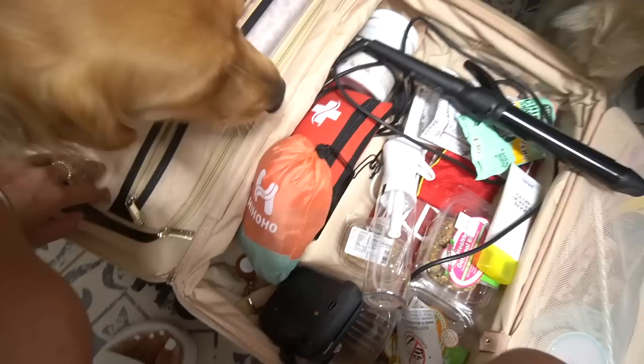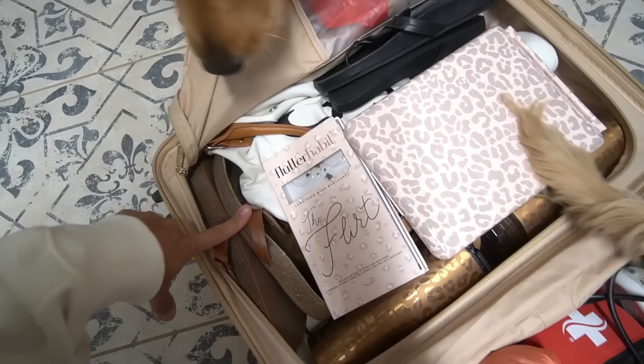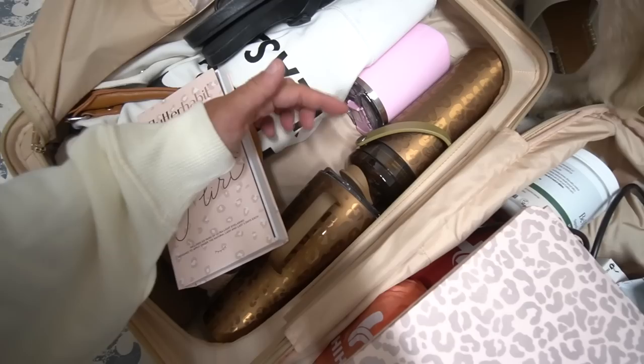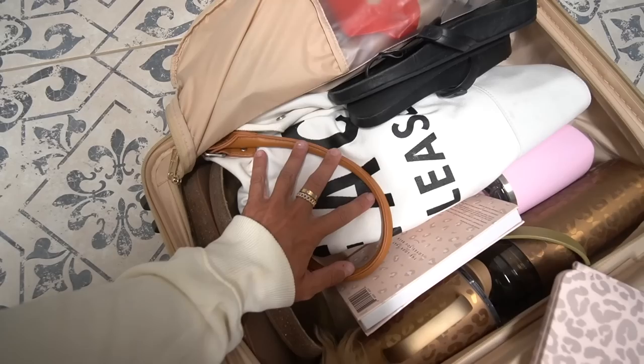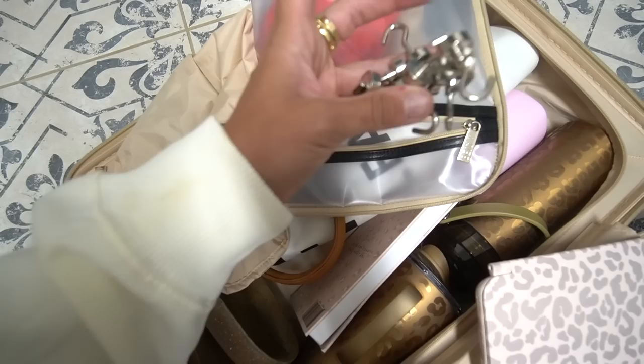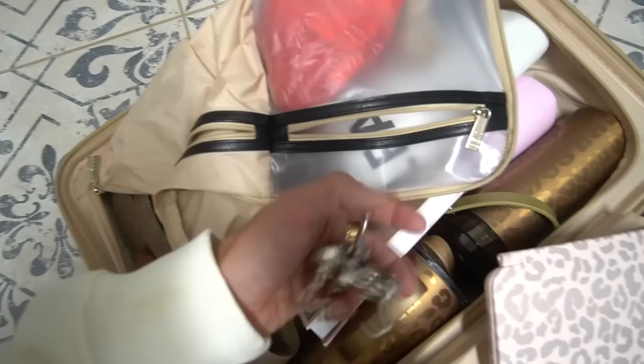I have an AirTag in there. Over here I have two extra sandals I did not wear, my Flutter Habit lashes, and a portable light-up makeup mirror — 100% recommend, I used it every single night to get ready. I had a multi-shaker tumbler — definitely bring a tumbler. Also a beach bag I used every single day for the pool, excursions, everything. And these magnetic hooks — the cabin walls are magnetic and you can attach these to hang swimsuits, towels, all of that. They were so nice to have.